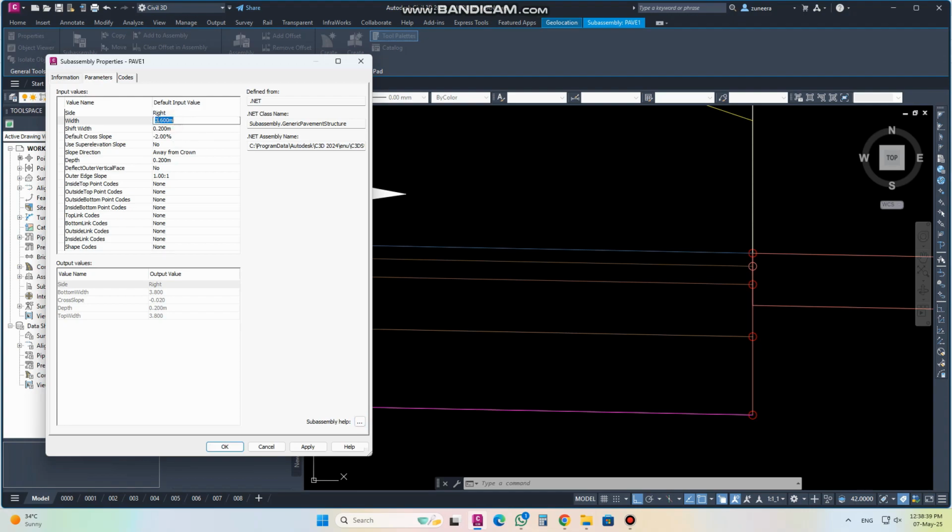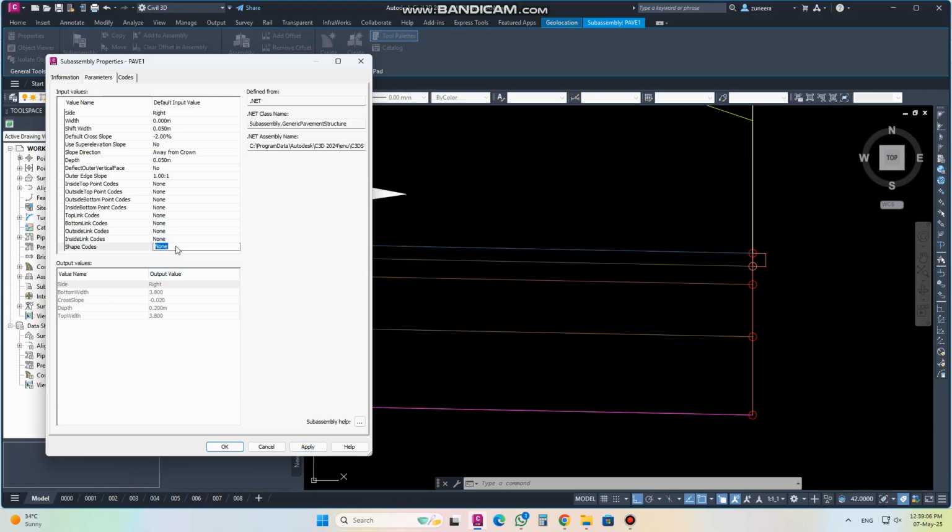So for that purpose, what will I do? The width is 0.001, meaning 0, and the shift width is 0.05, below 2%, the same as the side slope 1. The most important thing, you must put the shape code. First I will not put the shape code, and you will see what will happen. As you can see here, the thickness 0.05, I will apply here.